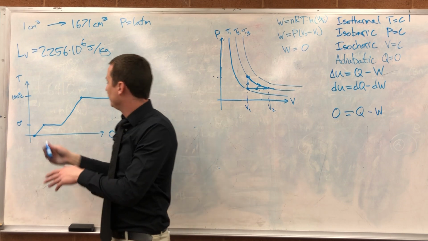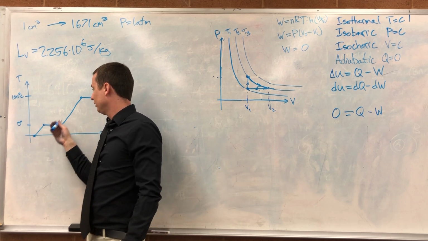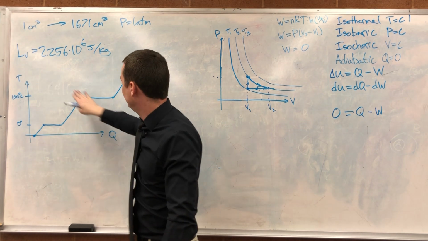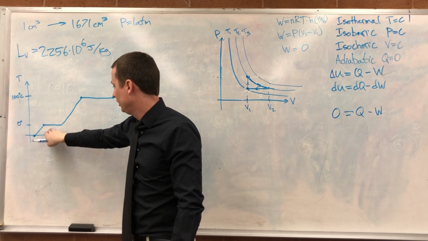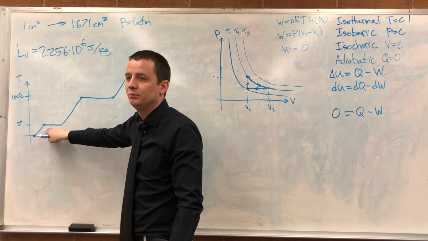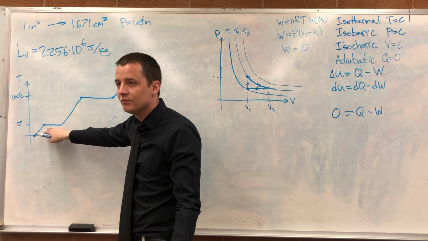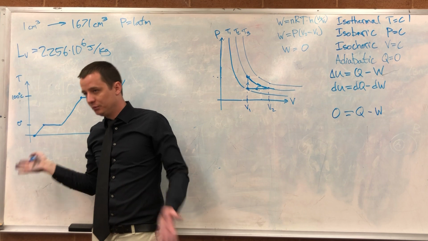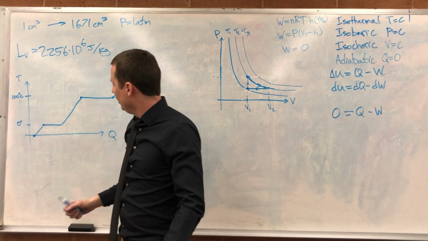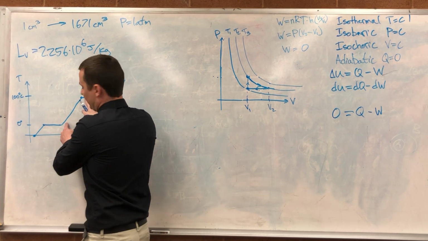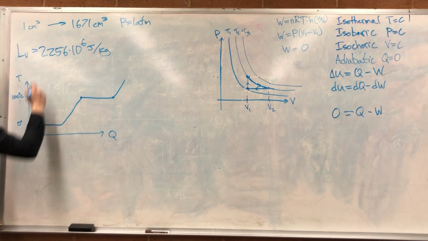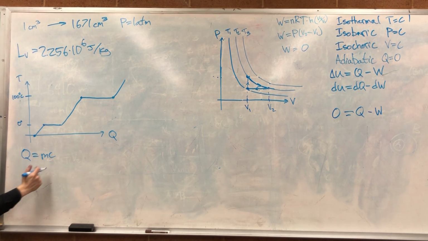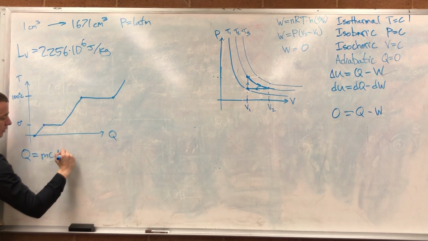But what about the amount of heat it takes to go from here to here, or from here to here? That's where you saw L. You had L of vaporization for here, and L of melting or something like that for here. For water, but for any substance. When we're calculating the amount of heat for this, the equation was Q is equal to MC, mass times some constant, times your change in temperature.